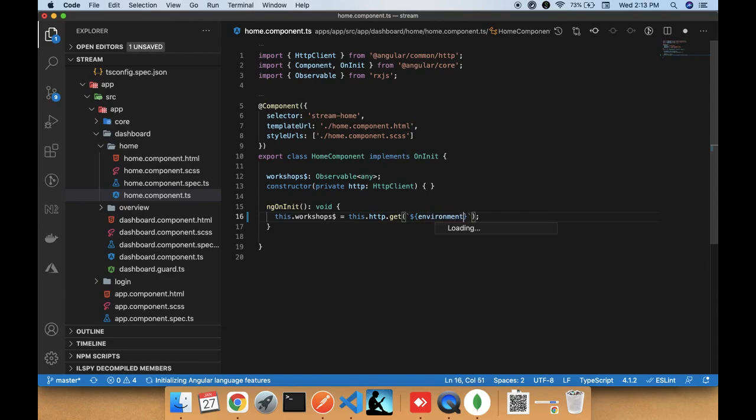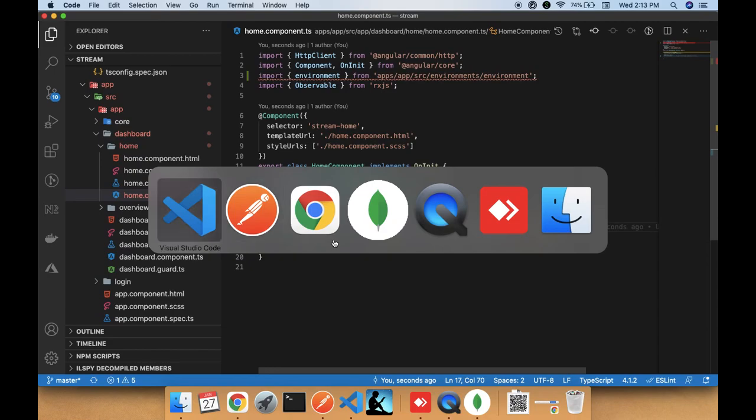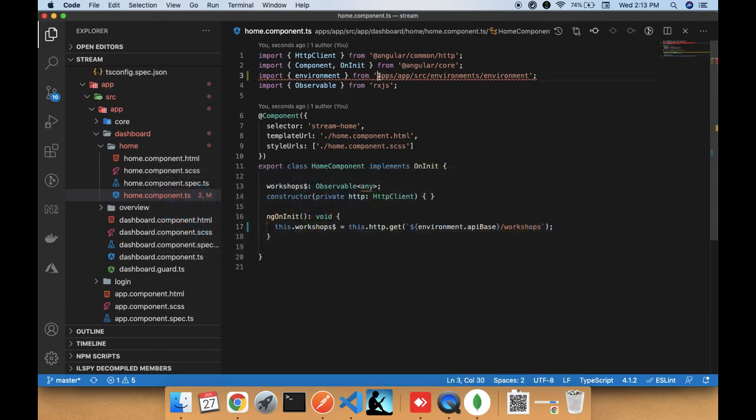Okay, so API base and then a forward slash workshops. Okay, so the UI application should still work the same.